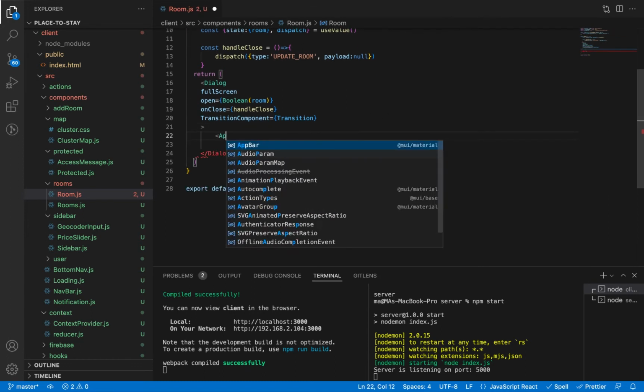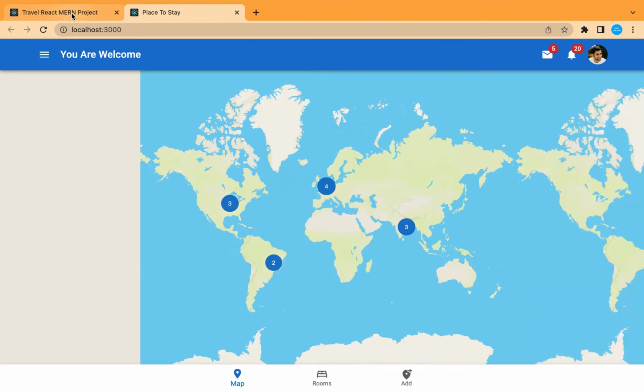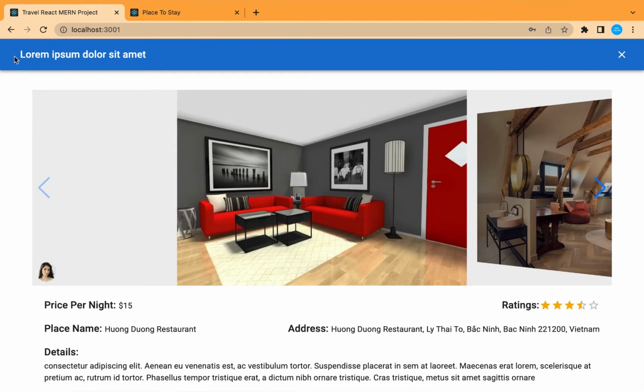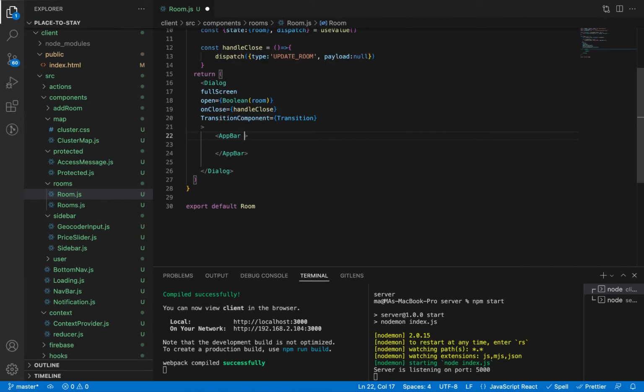Now we are going to build the app bar, which will include our title and close button. This is the app bar with the title and close button. Let's make it positioned relative because we need it to be aware of our container content. We are going to add padding top to our content to push it down, so it does not go underneath this app bar. Let's now put the toolbar inside.